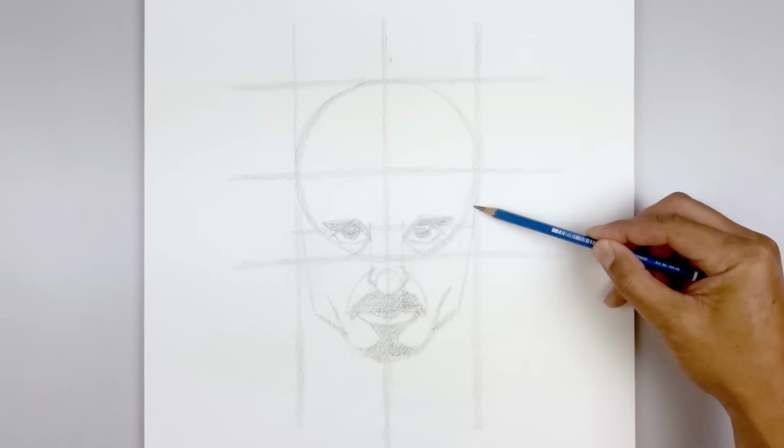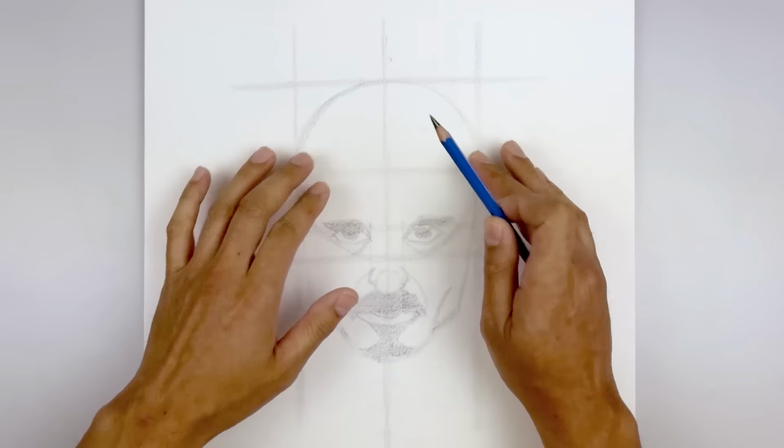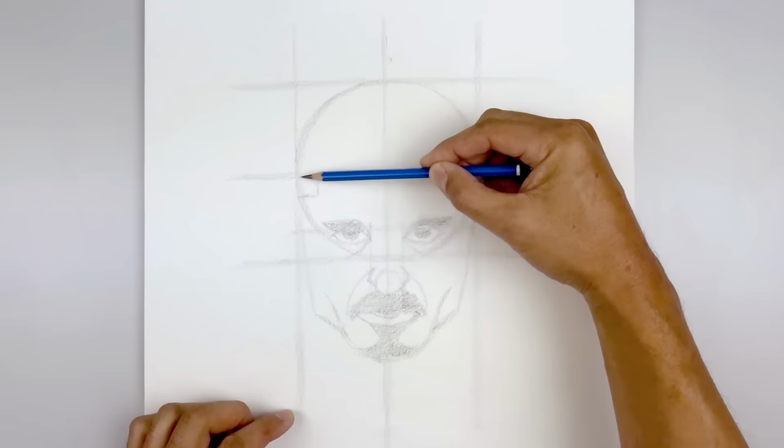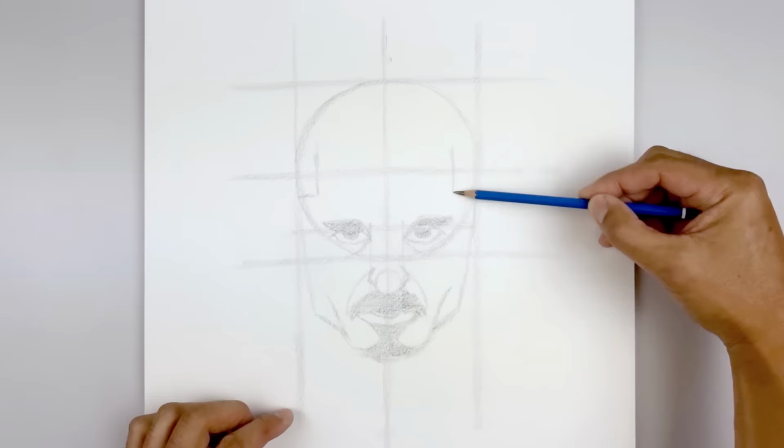Now let's move up to the top and start adding in the hairline. We'll start over on the left side. Start with a straight line coming in. Line this up on the right and do the same thing. And then from here, we're gonna go straight up past that center line to right about there. Do the same thing on the right.